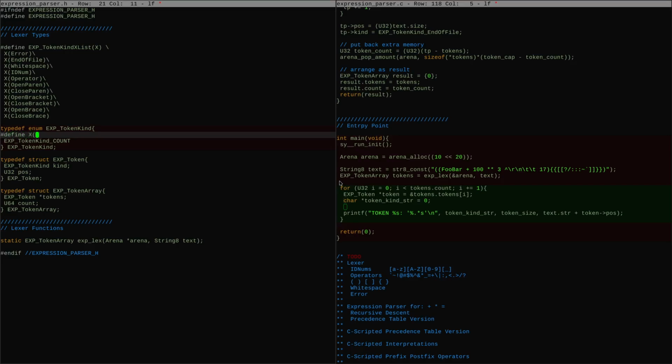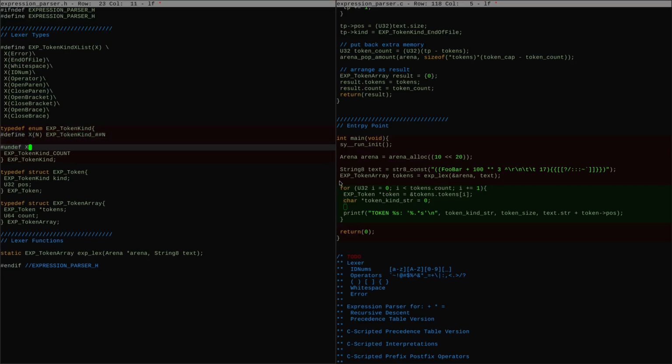Define X n exp token kind n undef X exp token kind X list.